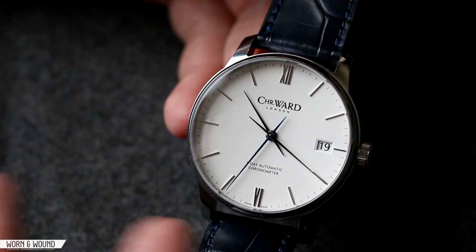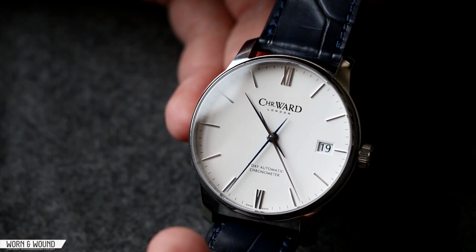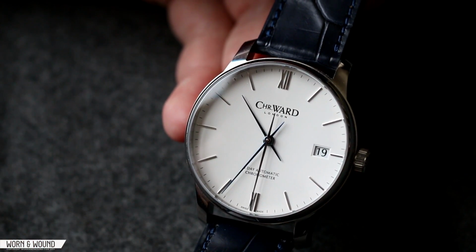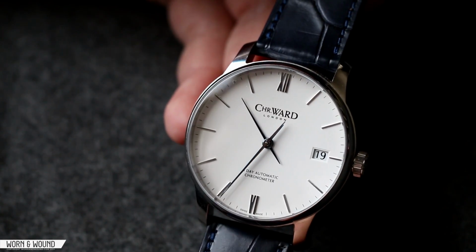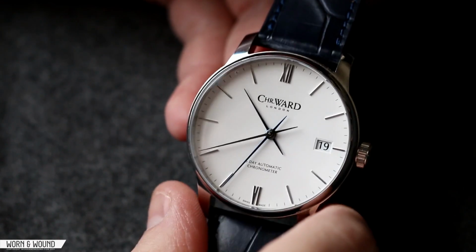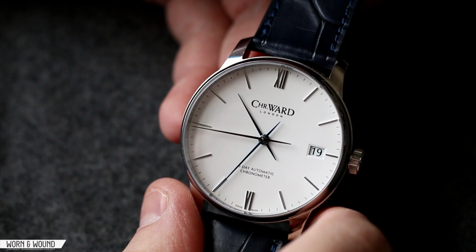It's just about space and proportioning, and has a nice mid-century feeling without feeling too much like they're trying to make a throwback or vintage watch. It doesn't feel like that, but there is something kind of 50s, 60s about it as well, which just works towards having a little bit more style than you might expect. So yeah, now looking in here, you can get this in 3 different colors. There's obviously white, there is a dark gray, and a blue.